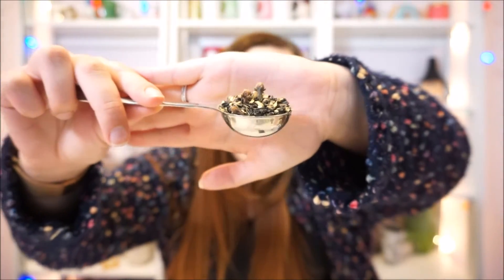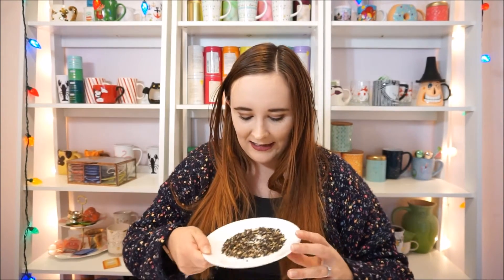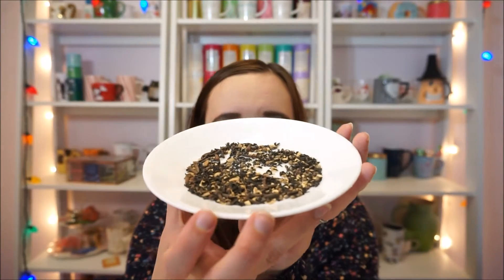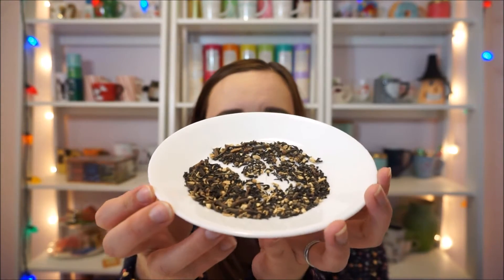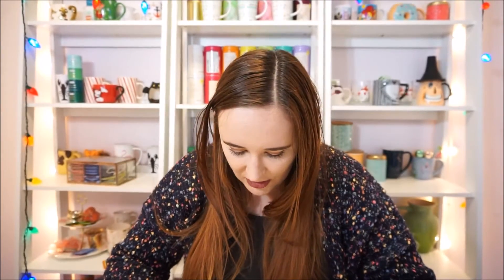Here's how it looks in the spoon — you can see the cloves sticking up. It looks like they went pretty heavy on the cloves; there are so many cloves. Cloves are the fourth ingredient and I'm actually surprised it's not like the second after the black tea because of how many I see in here. Spread out on the plate I can see pieces of cinnamon bark, ginger, and little cardamom seeds. Adagio seems to use the seeds whereas David's Tea uses the full cardamom pods, and Plum Deluxe uses round cardamom — it's always interesting to see the different ways they differ.